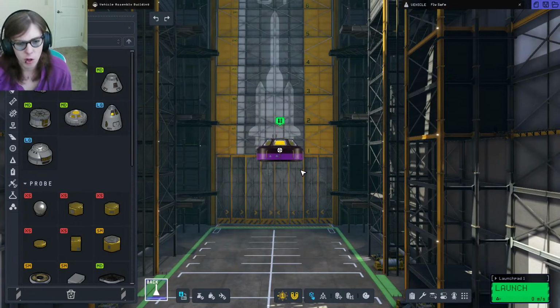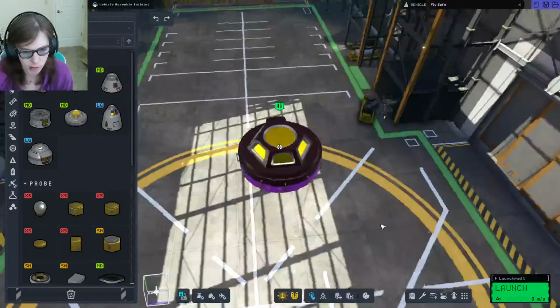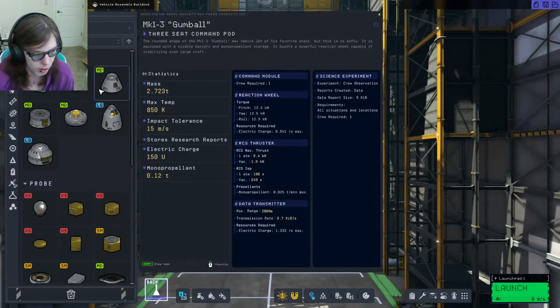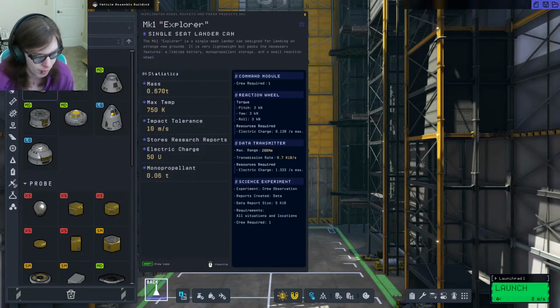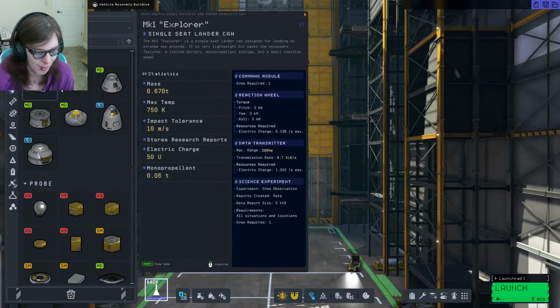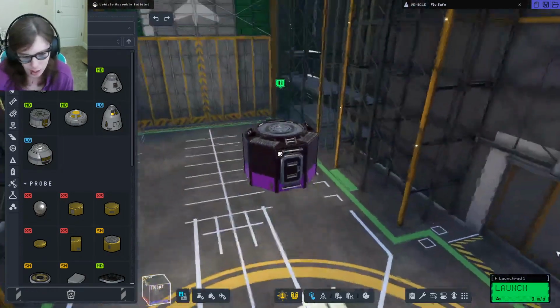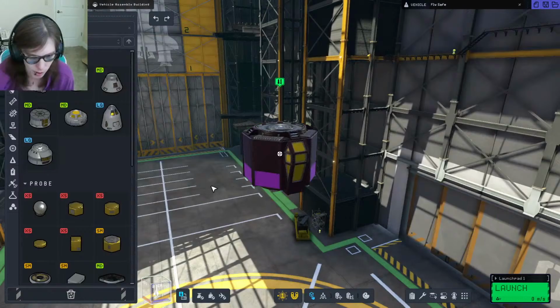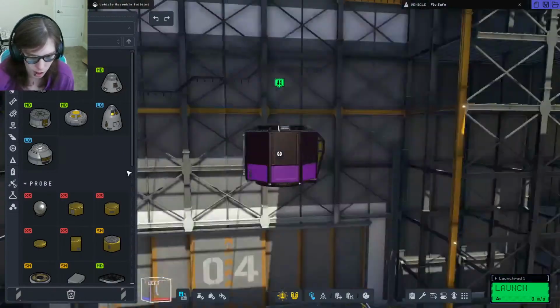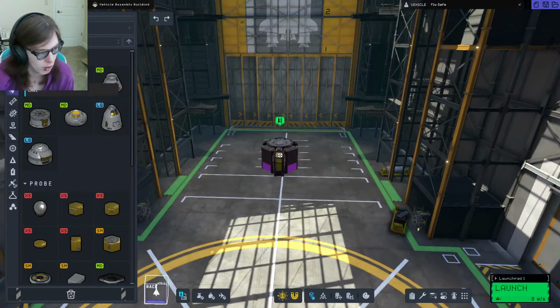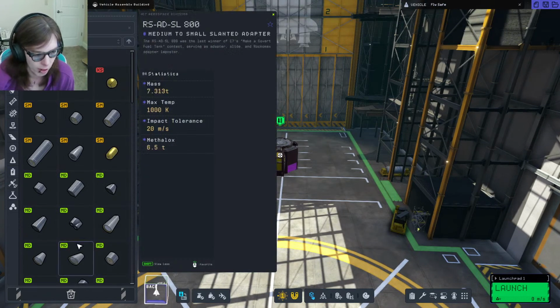We're just going to do a viewing cupola. As a matter of fact, though, we're not going to do that because this is a Mun launch, and you guys probably have maybe the Mk1 lander set up, so we'll go with the Mk1 lander. I don't like building where the window is. I don't know why. I just don't. All right, so let's start with the lander.